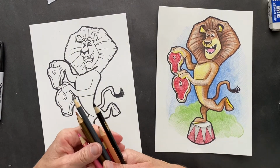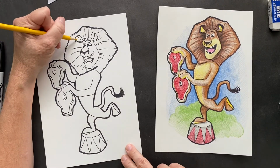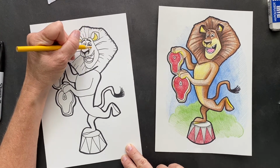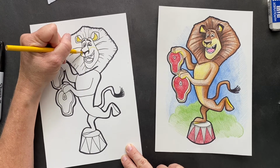All right, here are the colors I used. We're going to start with yellow. So we have yellow in the eyes. And then right here, we're going to make a yellow mark. And that's going to be yellow. So we can color all this yellow.